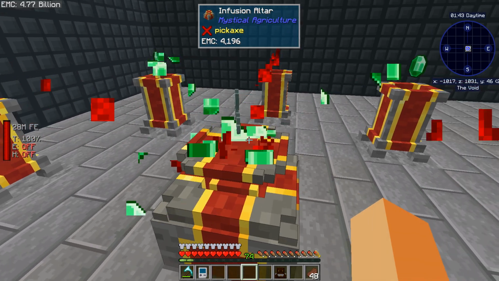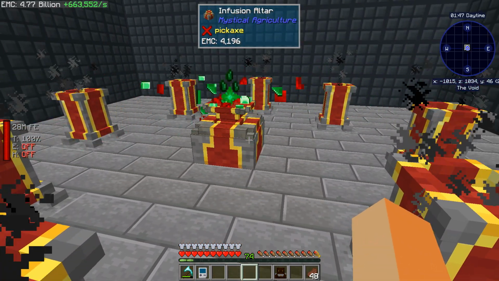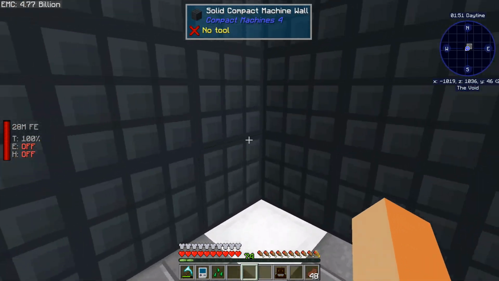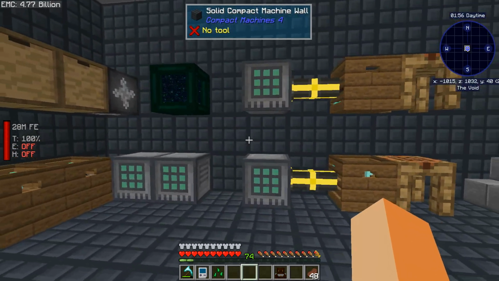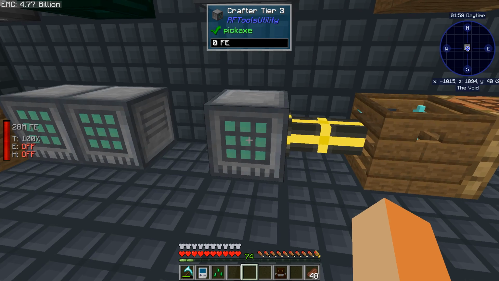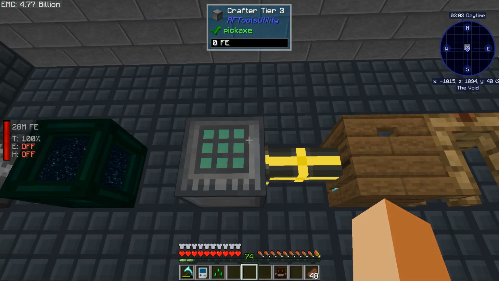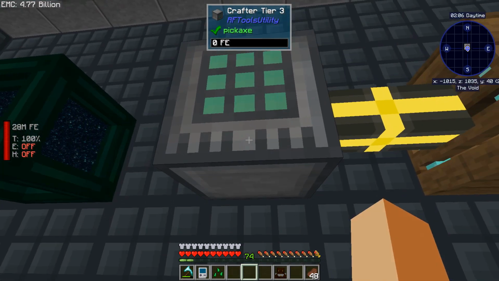And then we put that in there. And we make ourselves an emerald seed. We'll go back downstairs. Okay, so we've got a bunch of crafters here. I don't know if I need two of the, I don't even know what the second one's going to be doing. So one of these for now.